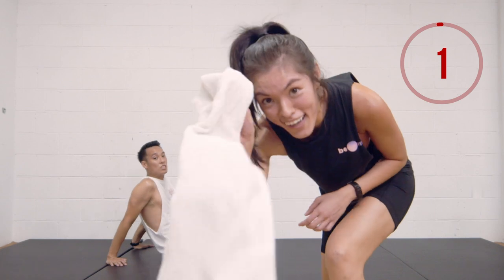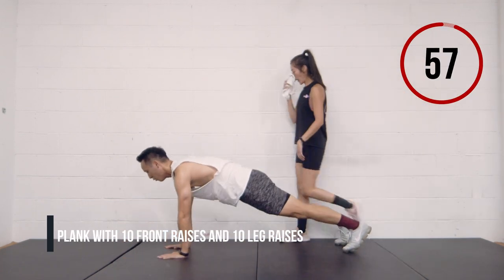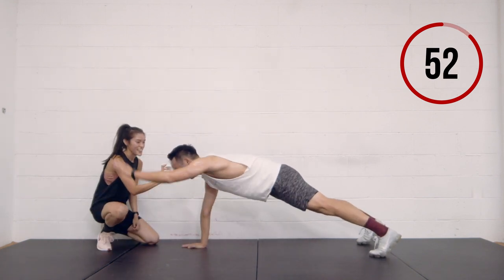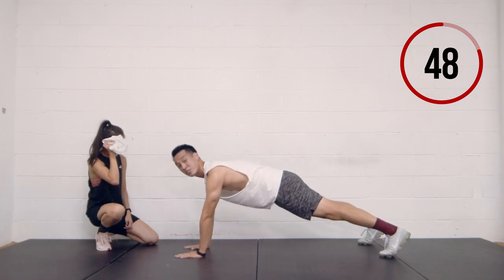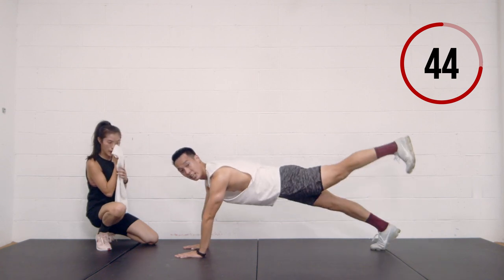We're gonna flip around back into your high plank in 3, 2, and 1. Let's go. So flip over. Hands up. There we go. I love it. Come on. Good. Once you've done a total of 10 of these, right? You've got your leg raises, really squeezing your legs together, squeezing your glutes together at the top.